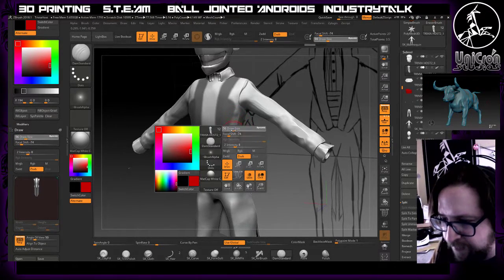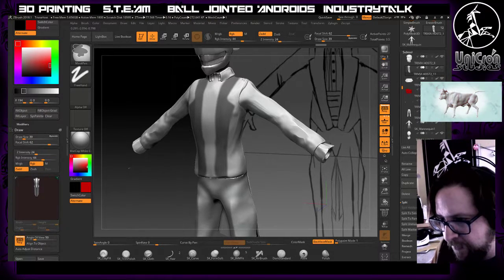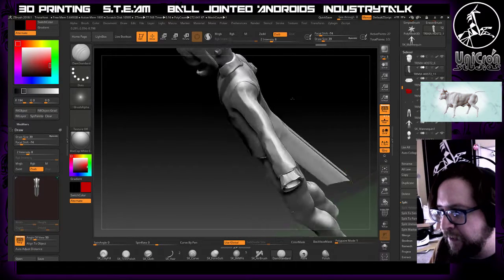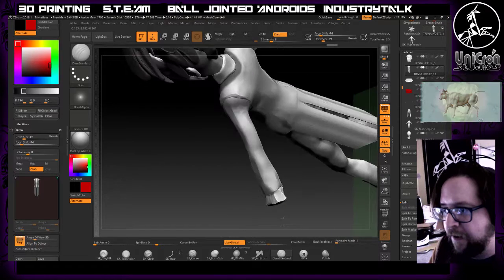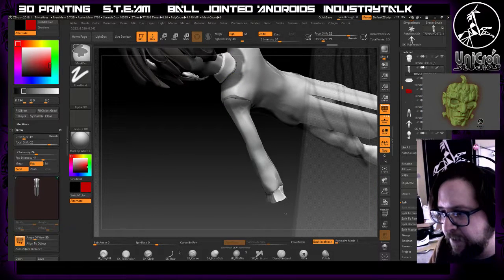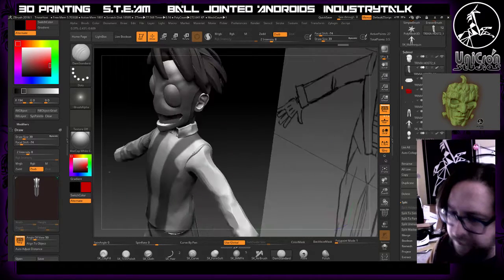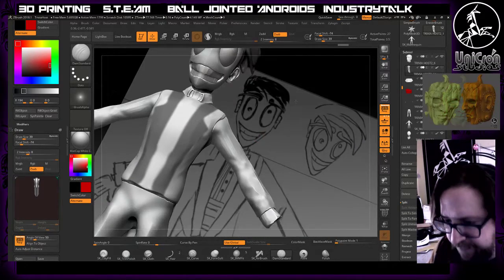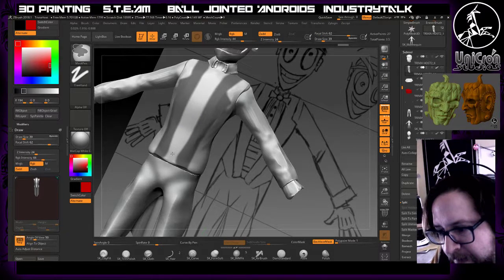I'll shave this back. Oop. Nope. Yeah, there we go. I got a nice hard edge. And it should go all the way around to the back. Actually, I should make this a little bit heavier duty. Alright, yeah, so that'll be a nice collar. Let's take this and move it back down a little bit.